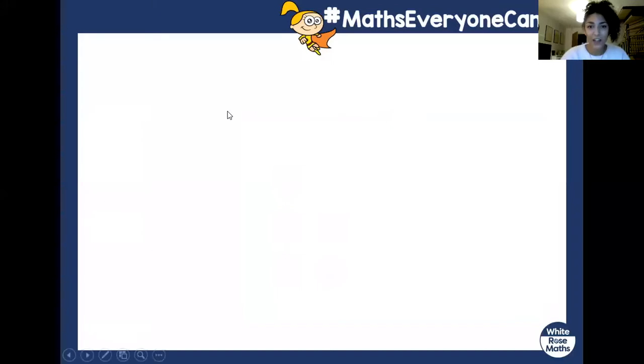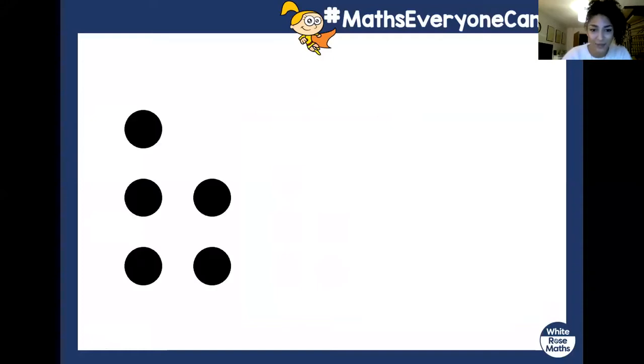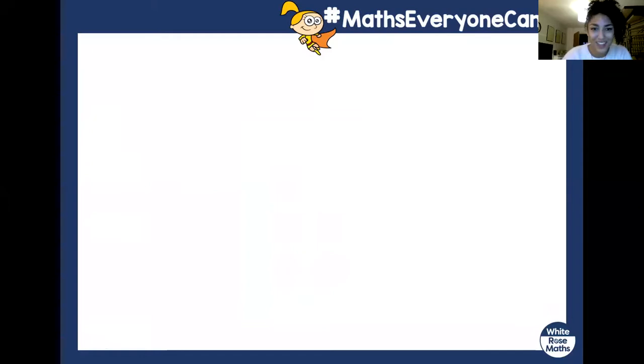So I want you to have a look at the spots on the screen and I want you to see if you can tell how many spots are there just by looking, okay, and using your brain. So no counting this time, just look at the spots and see if you can tell me how many there are. Let's find out then. Did you see? How many spots do you think you saw? I'll pop it on one more time.